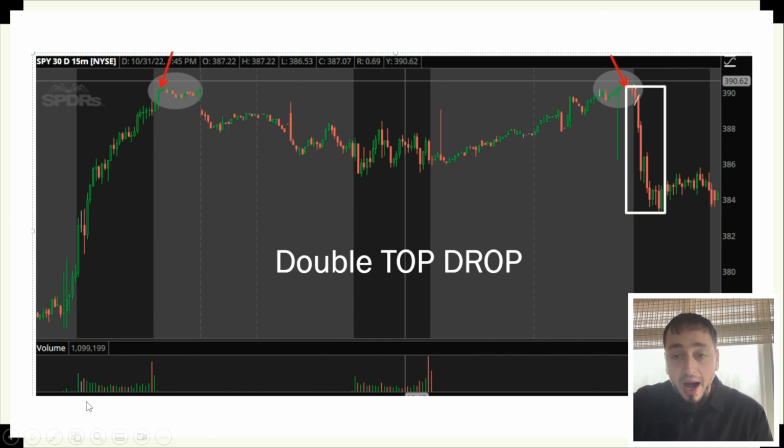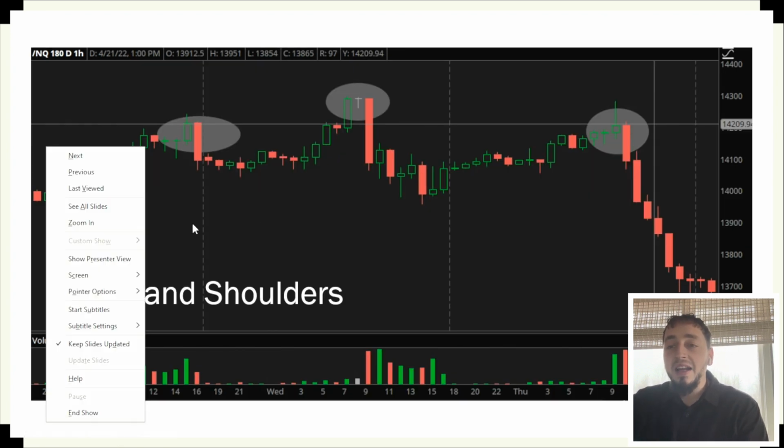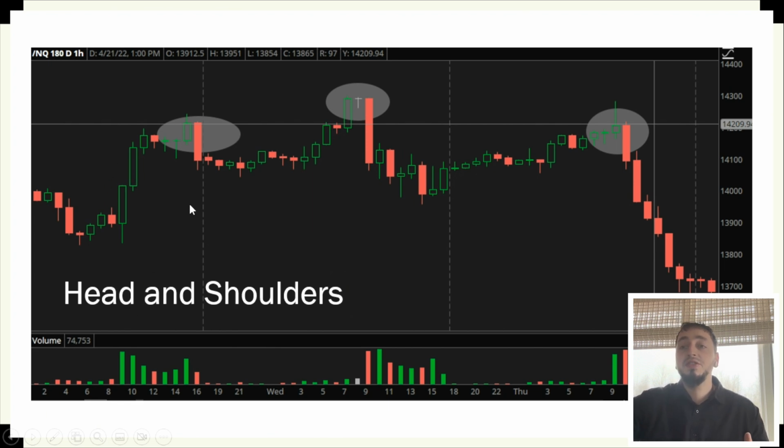So the double top drop: price rips up here from 380, all the way up to 390, where we're met with a seller, a prior past price movement. So at 390, we're met with a seller, drops off throughout pre-market, consolidates through the next day, opens up at 390, where price tanks. Sellers come in heavy, capture a $6 move to the bottom, all based on a double top drop, right? Love it.